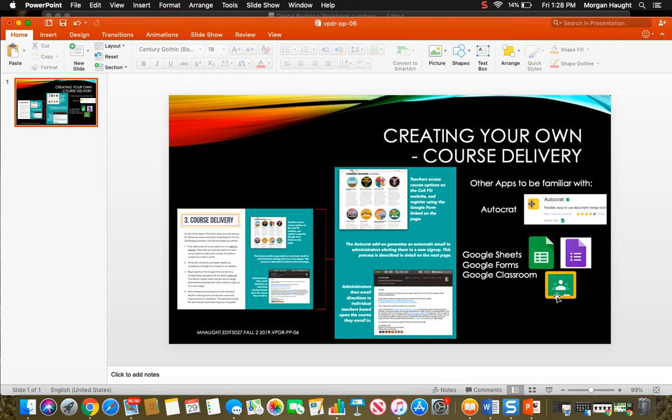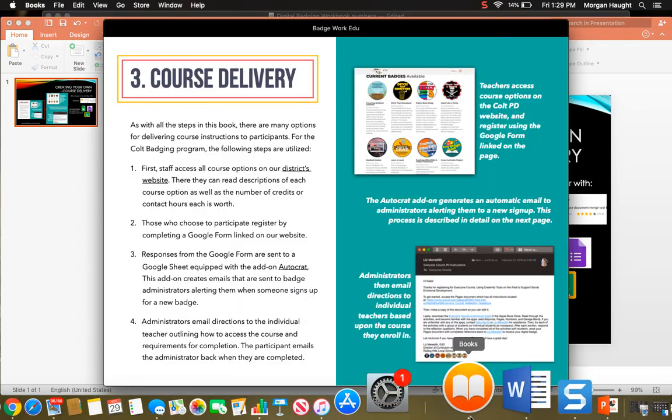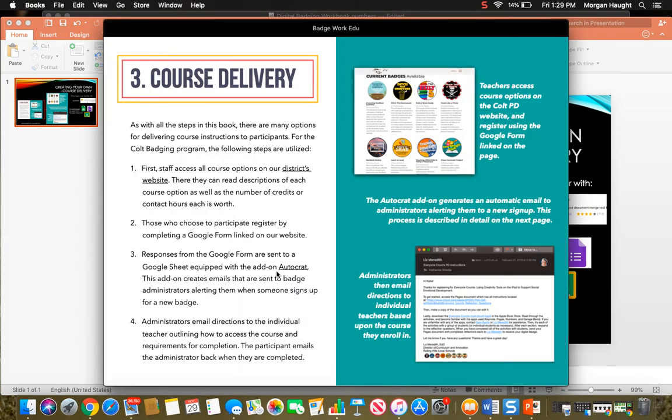Autocrat is a little bit more in depth, but I think once it's set up, it's very simple. I'm attaching these because that is the format that this Apple book shares, to use Autocrat and things like that, so I do want to share a brief tutorial on how to use those.